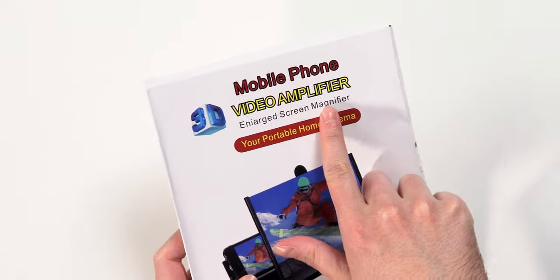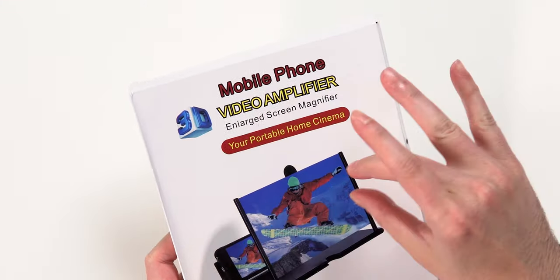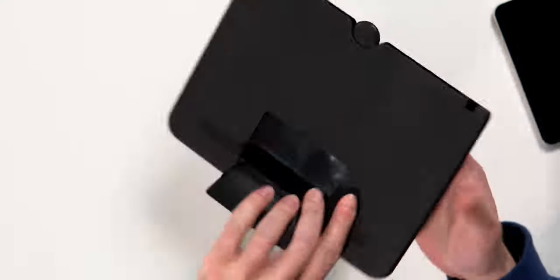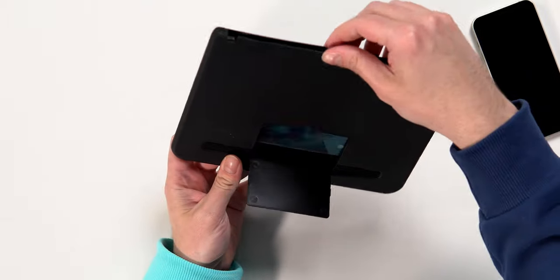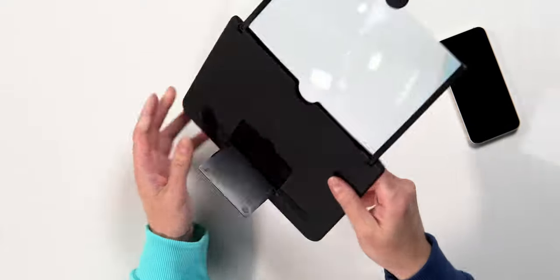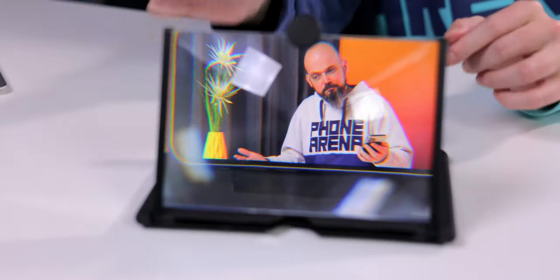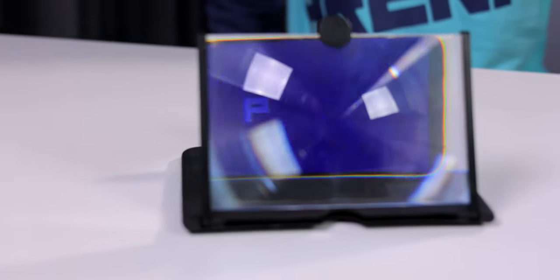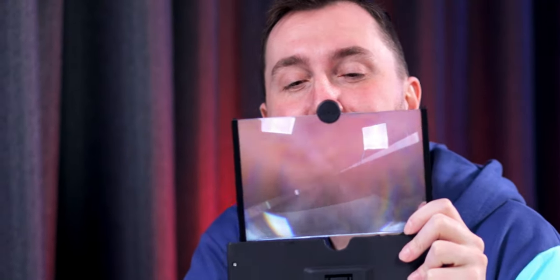This has the funniest name ever — it's a mobile phone view amplifier. What it does is enlarge the screen of your phone so you can actually watch something on it. How am I supposed to watch anything on this iPhone mini? I guess this is going to help me — let's see if it does. This is feeling really cheap, which I guess shouldn't be surprising. But if it works, that's going to be awesome. We have a little convex piece of plastic here that's supposed to make the phone look bigger, and there's a kickstand too. Technically, it kind of works, but it distorts the picture so much that nobody would want to watch anything on this. I would not recommend buying this, even though it's pretty cool and funny.